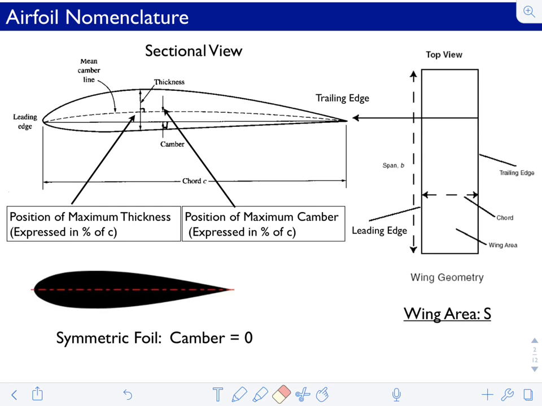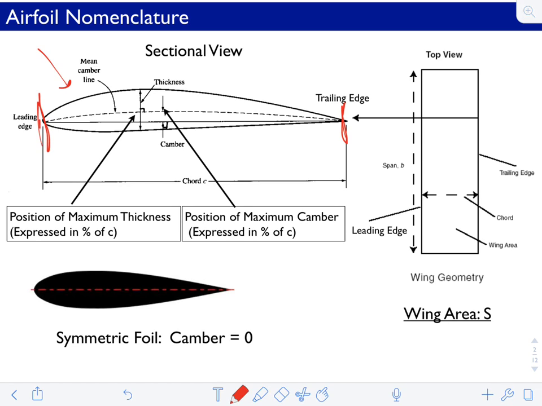We'll be talking about some of the geometry of the wings that will be used in these force coefficients, so I want to make sure that we've properly defined them. This is a wing section, as we discussed in the first lecture. That is the two-dimensional slice of the wing, and so this would be in the XZ plane. In this slice right here, the leading edge is defined as the first part of the wing that the flow sees. The trailing edge is the last part of the wing before it passes on.